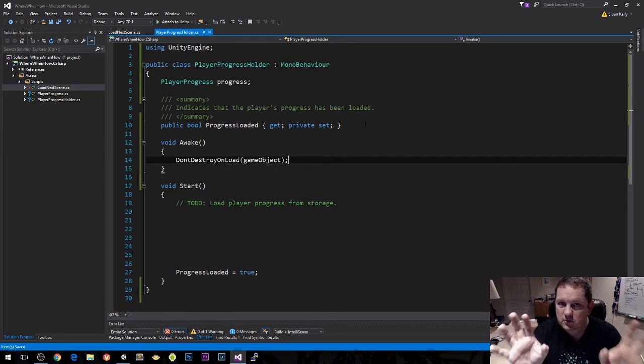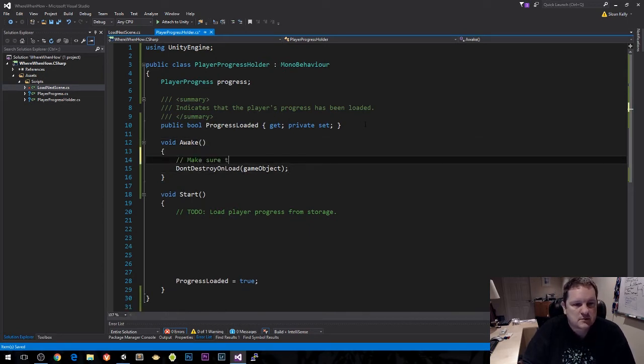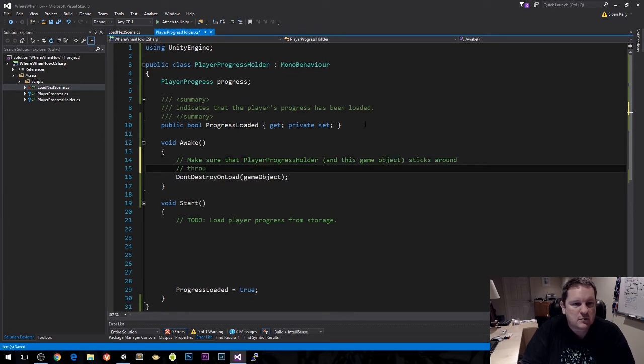The chances are I'm not going to do that, but I might. So make sure that player progress holder and this game object sticks around throughout the life cycle. Wow, can't spell.